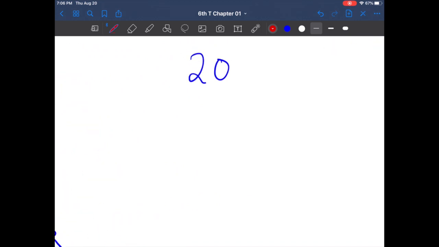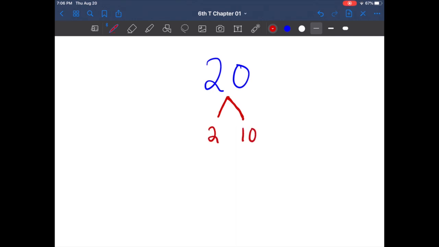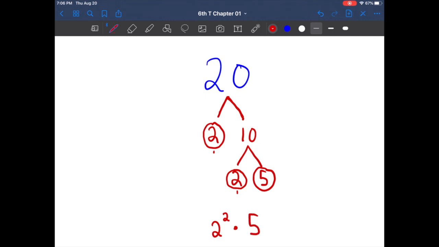All right, let's try it with number 20. Let's see. What 2 numbers can I break down, or 2 factors can I use to get 20? Well, I'm going to try again. I'm going to start with something easy. So 2 and 10, right? I can't break down 2 anymore, so I'm just going to circle that. And now I'm going to break down 10. I can break it into 2 and 5. So there's nothing I can do with the 2, so I'm going to circle that. And there's nothing I can do with the 5, so I'm just going to circle that. Now I just need to put it in prime factorization. So how many 2's do I have? I have 1, 2. So that's 2 to the 2nd power times, and what's left over is that 5.